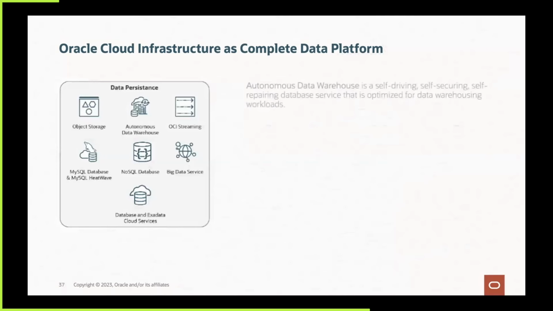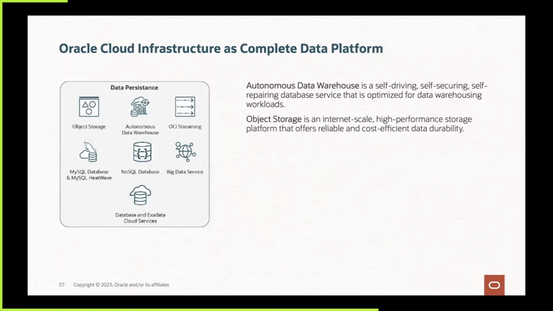The Autonomous Data Warehouse is an Oracle database optimized for data warehouse use cases, capable of storing any type of data at any scale. The autonomous part of the Autonomous Data Warehouse name means that the service is self-driving. So many of the activities that typically a DBA would have had to perform are performed by the service itself automatically. And this type of capability can be very useful in data science or machine learning use cases, where the data scientists need to be able to install and spin up databases quickly and easily without requiring them to have extensive DBA knowledge.